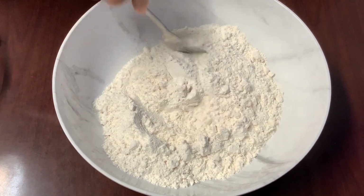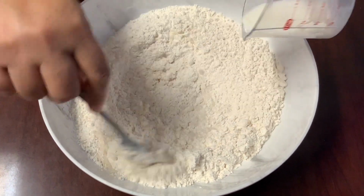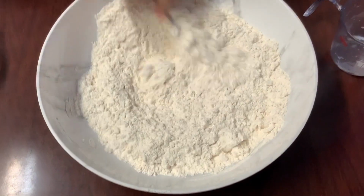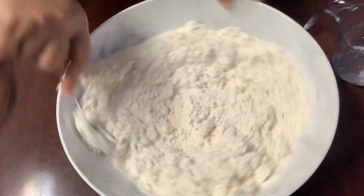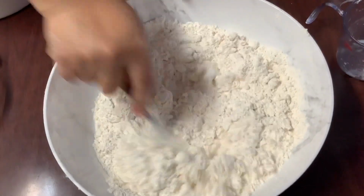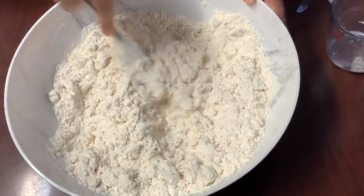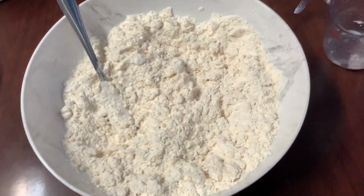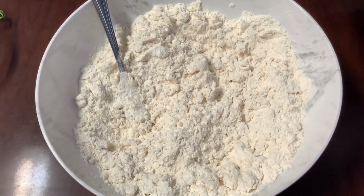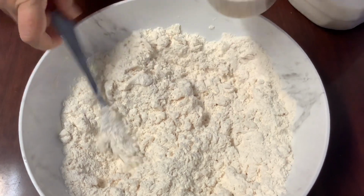Going to add in milk. I'm using a fork. I'm starting with a 1/2 cup of milk. I'm going to add 2 teaspoons of vanilla extract and mix it with a 1/2 cup of milk.